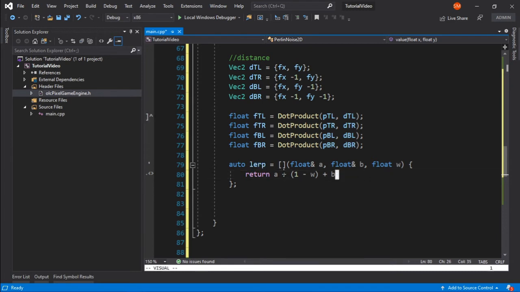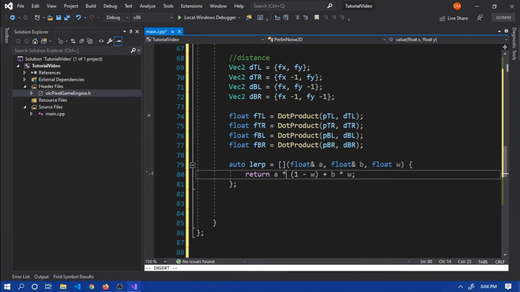Like if we are finding the value for the middle, then w will be 0.5. So we are just essentially adding a times 0.5 plus b times 0.5, which is a plus b by 2, which is the average of a and b. And when it's not the middle point but a slightly shifted point towards a, the contribution of a will increase. So for the lesser value of w, the contribution of a will increase, because 1 minus w will be bigger. And this will be b times w, by the way, not b, this is my fault. So b times w, and this will be a times 1 minus w.